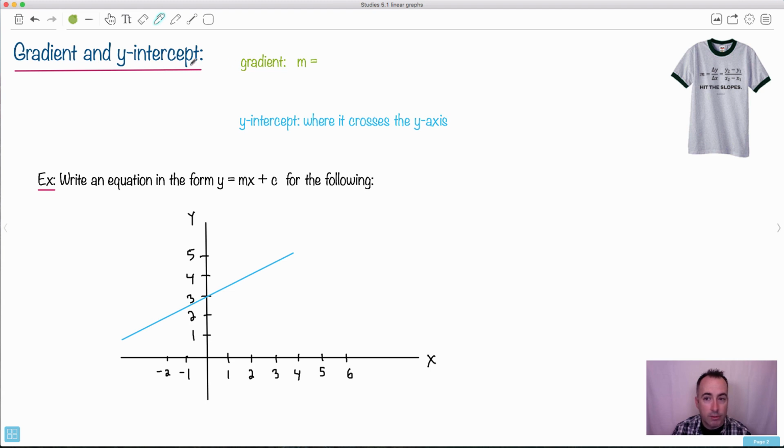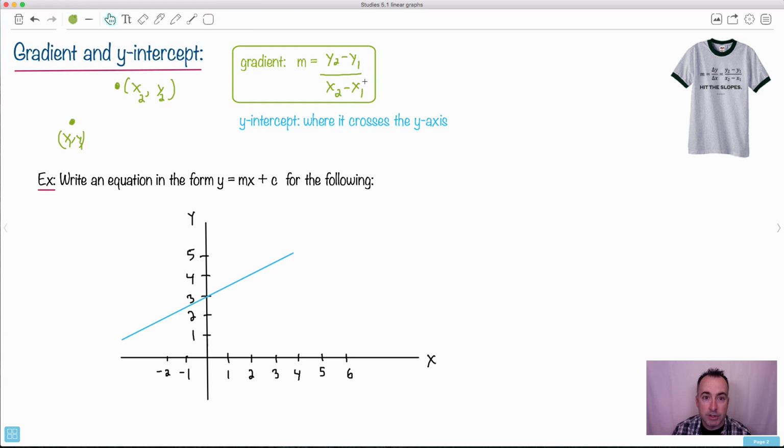Now, you can find a gradient by using 2 points. If you have 2 points right here, this one would be called x comma y. Those would be its coordinates. So if we're going to call these 2 points, we can call this point 1 and this point 2, which means everywhere we see this one here, we put little subscripts, x1, y1, and this one we'll call x2, y2. If we define it like that, then the gradient can be seen as y2 minus y1 over x2 minus x1. And this you do not have to memorize.